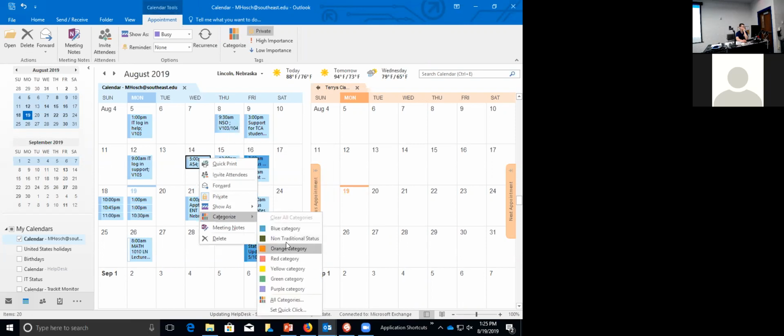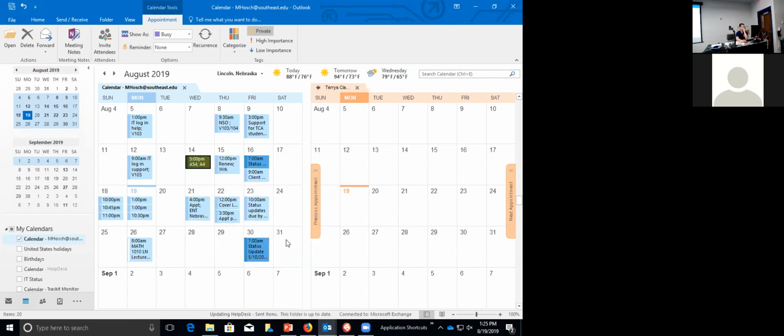So if we only want to do one calendar, it's simple for us. And we want to set something to private, like we're walking our dog. So we click on the appointment that we have for walking our dog and set it to private. Yeah, right click, private, or you can get it out of the ribbon. So then how do you know if it actually sets to private? As you view it, there'll be a little lock.